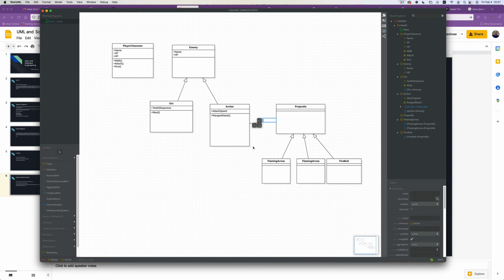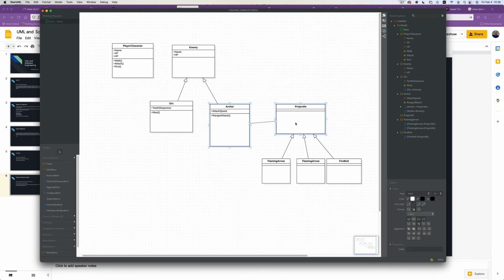And usually one archer can have as many projectiles as one. So you want to say 1 to n, right? Or I thought I could do that. All right, never mind. So that shows you a relationship, right? It shows that the archer and projectile are related, but that they're not inherited in any way.